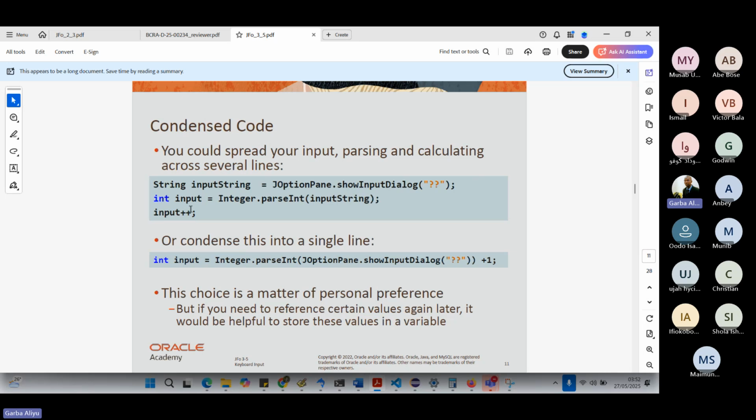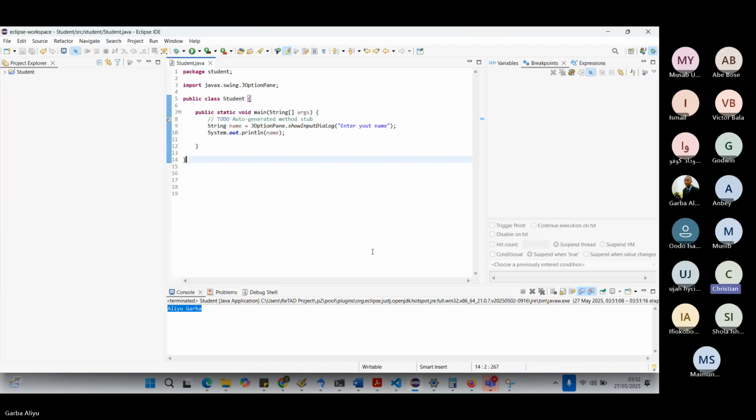Now, if you collect through a JOptionPane, how is it possible to perform some operation, maybe addition, subtraction, multiplication from that? Let's say, for instance, we go back to this. We say we want to collect an age. We say int age.